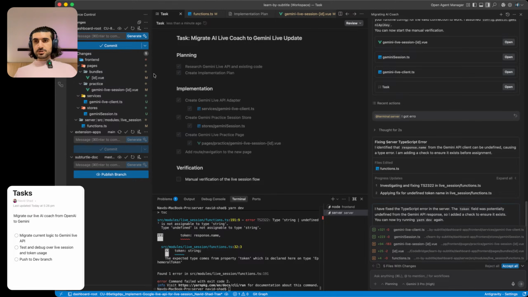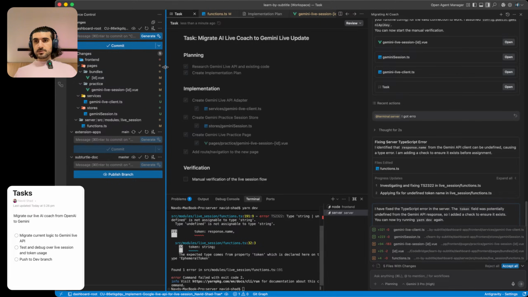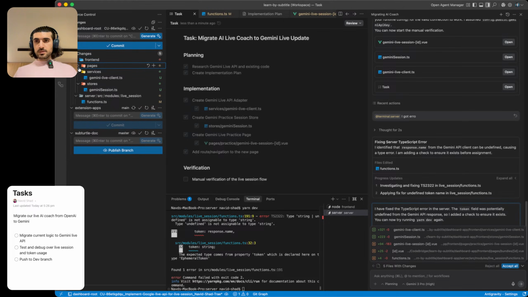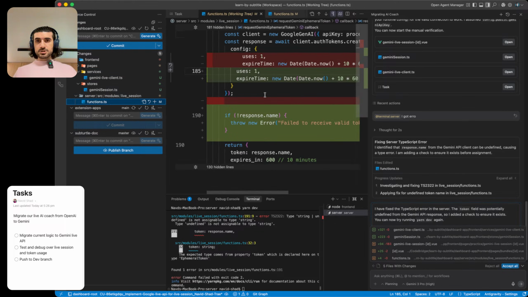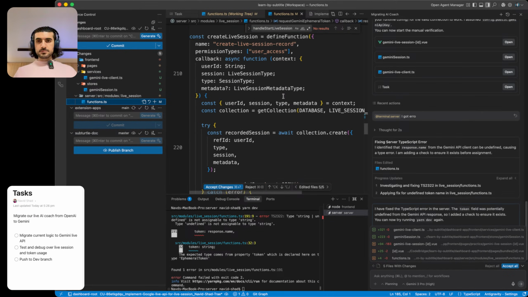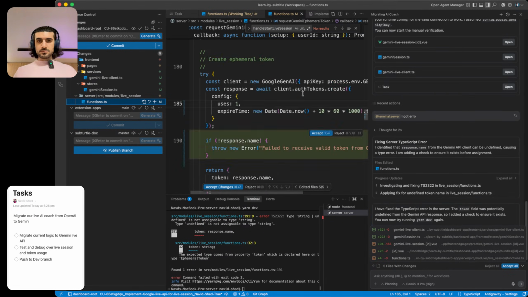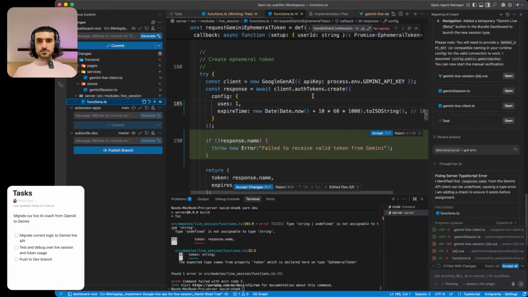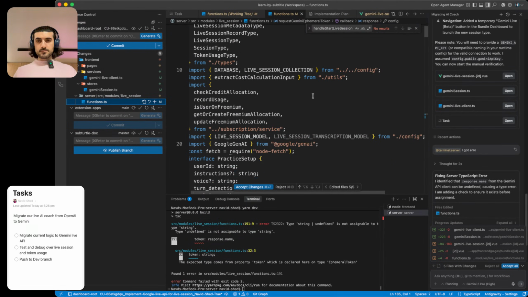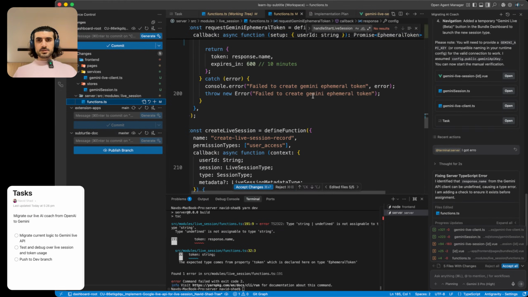See what it changed for us. From front end, it changed the pages, the Gemini, and from here, the live session. What it did.